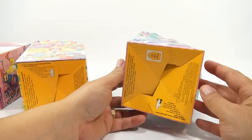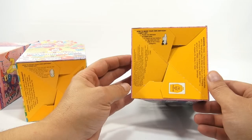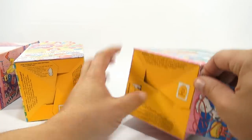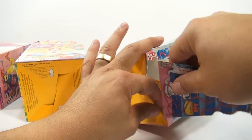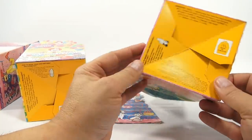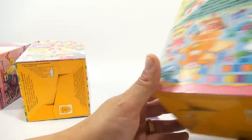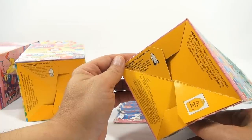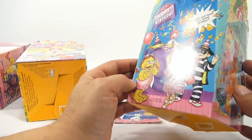Punch out staircase on dotted lines. Okay, did that. Punch out box bottom. Okay, oh, so this has got to all come out. So this becomes your head. I got to punch out the whole bottom. I guess it is perforated, but what's going to hold it together in the back? Punch out box bottom. Tab staircase into slots at top of box.